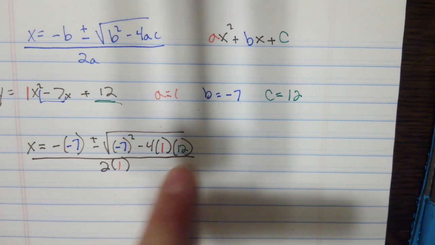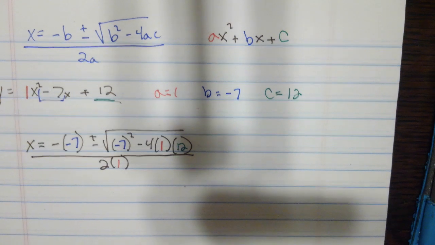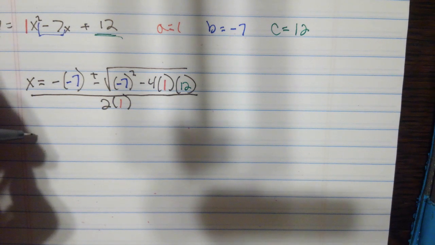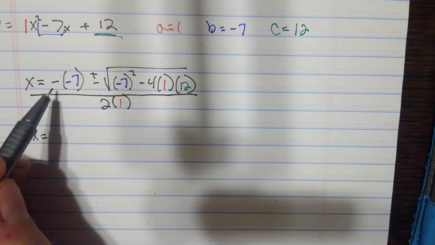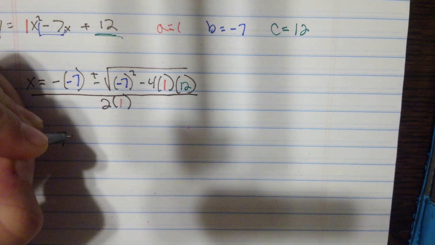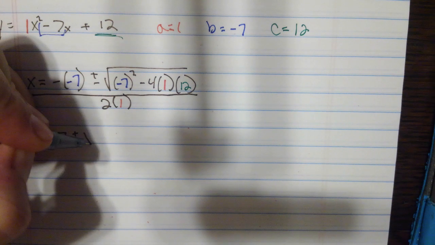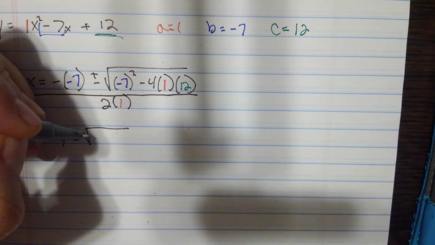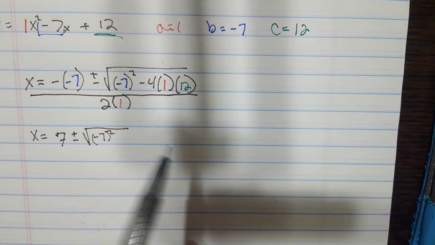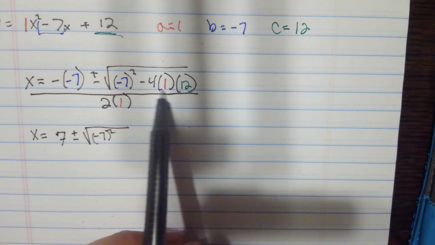All right, now I'm going to break this down step by step. Okay, I'm going to go slow on this one, so if you know what you're doing, try it. Pause it, see if you can work it out. I tend to work through these in the exact same steps every time. So I'm going to say x equals, so negative 7 is going to become positive 7 plus or minus square root of negative 7 squared. And so now the first thing I do is this term, this 4ac.